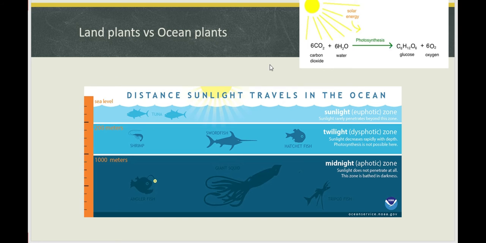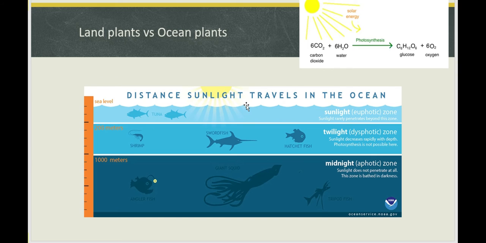and we're going to focus on some of the challenges for ocean plants. The big challenge for them is that they need to be in the sun, and the sun only reaches the top part of the ocean, right? So about the top 200 meters, if you're out in the open ocean and away from coastal influences. For example, here in Georgia, we have so much sediment in our water being pulled down from the inside of the state that certainly this isn't true here. Our sunlight definitely doesn't reach 200 meters, much less than that here. But imagine you're out in the open ocean.